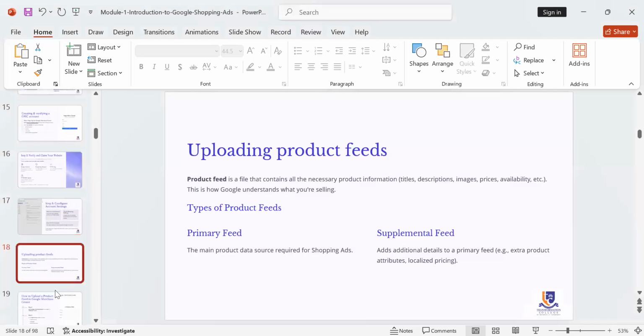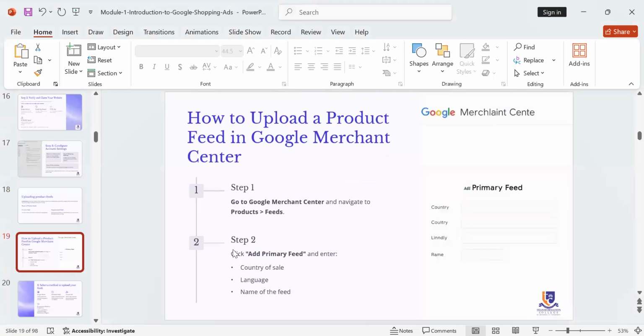Then next, how to upload a product to your feed on Google Merchant. So first, you're in your Google Merchant Center, where feed, you put in there, and then country of sale, you put it there, the language in English there, name of the feed.